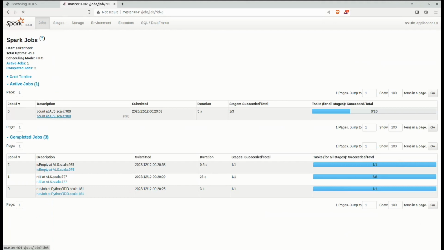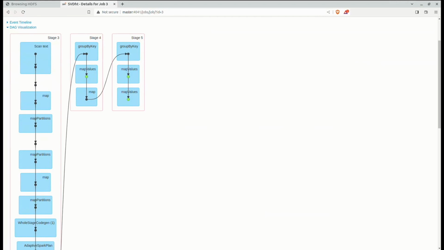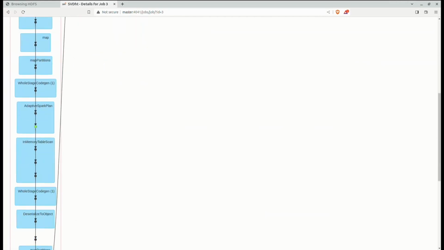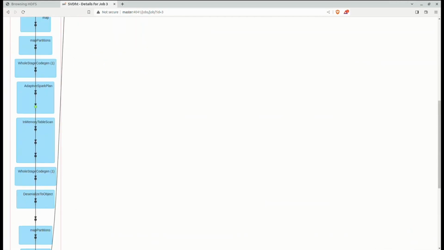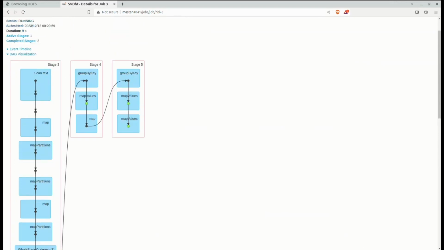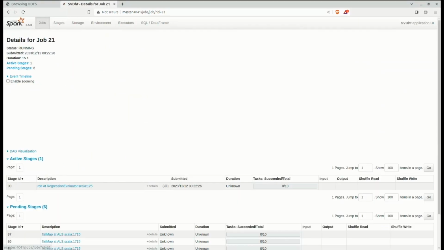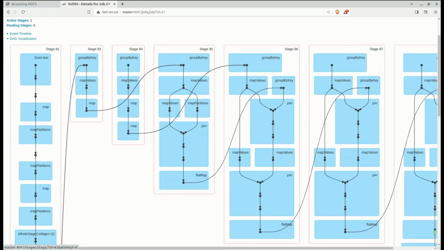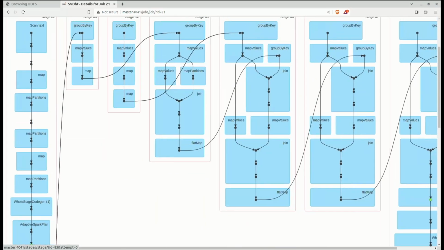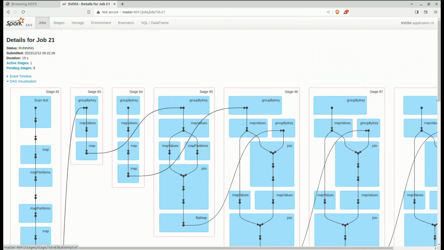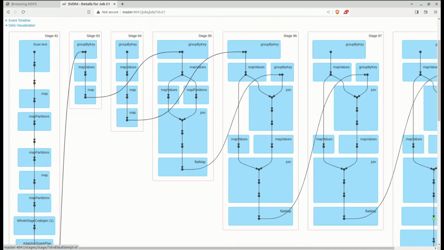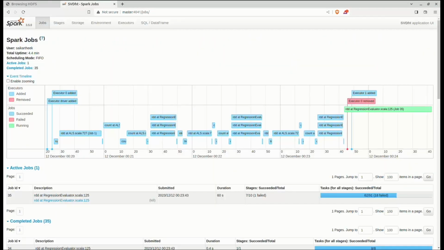Yeah, here it is. So this is the entire DAG representation of how the text is being processed, how it is accepting, how other nodes are taking it, and all. DAG representation of the regression evaluator, how exactly this ALS algorithm works, how the text is being processed, and how map values, group values combine together, join and map values, and partition it together.